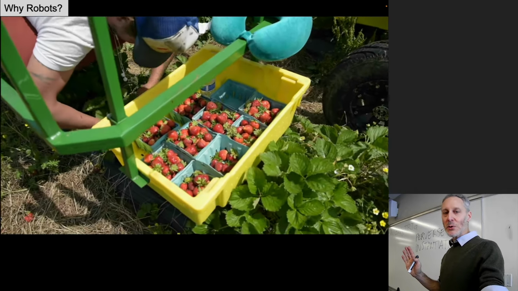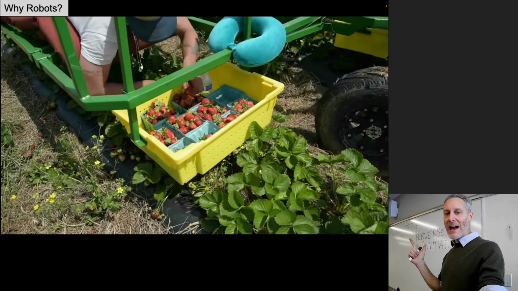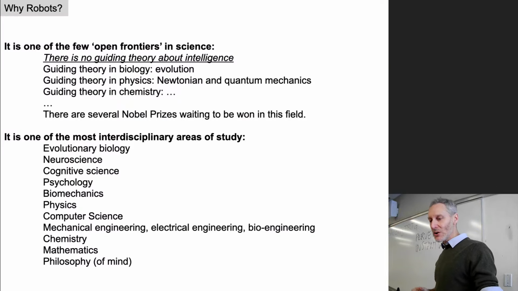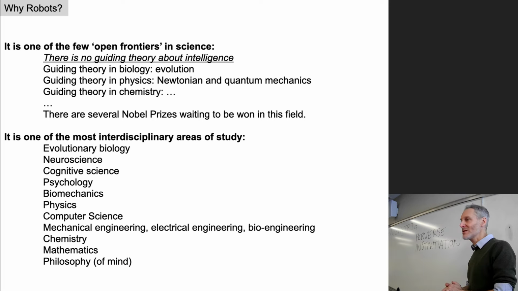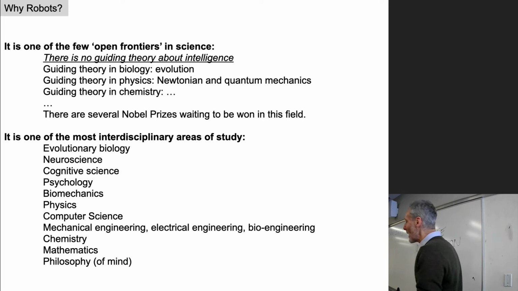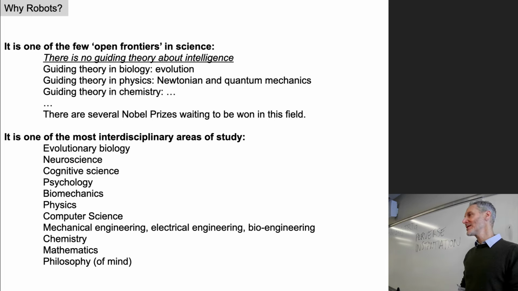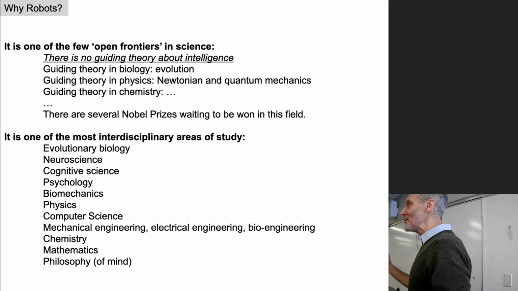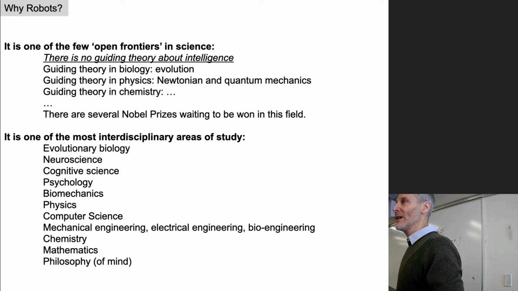Okay. All right, so we've seen existential reasons for robots, economic reasons for robots. There's also a scientific or intellectual reason for robotics, which is they actually help us study the nature of intelligence. Right? There's a huge argument that's been going on for a few years now. Is ChatGPT intelligent or not? Does ChatGPT understand or not? Is ChatGPT conscious or not? Does ChatGPT know that it knows or not? Does ChatGPT know that it doesn't know or not?